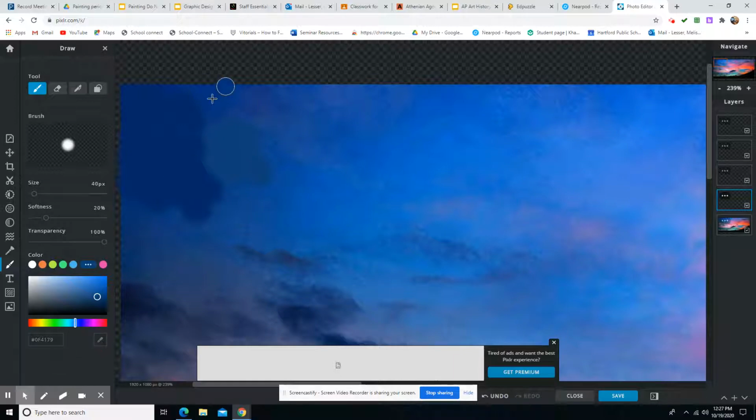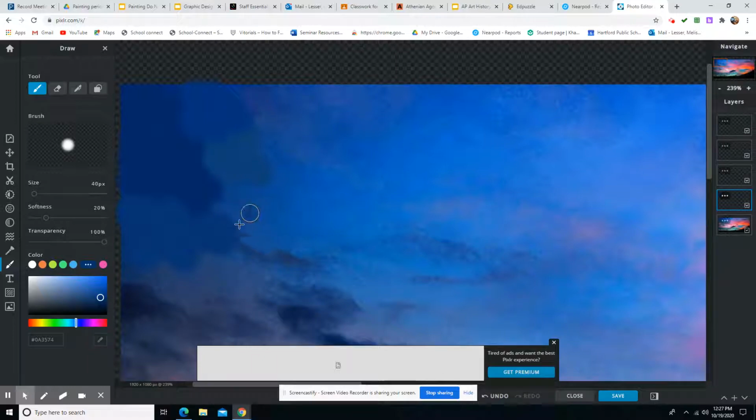And I'm going to go to my eyedropper tool, choose up here, and get this color up here. You can see I'm just doing short strokes, kind of like the post-impressionist Vincent van Gogh, how he has short little brush strokes of color. So I'm going to keep working. And this little crosshair, the little plus symbol that you see next to the circle, is where I'm choosing from. So I'm clicking there, choosing that color, and then coming in and drawing.